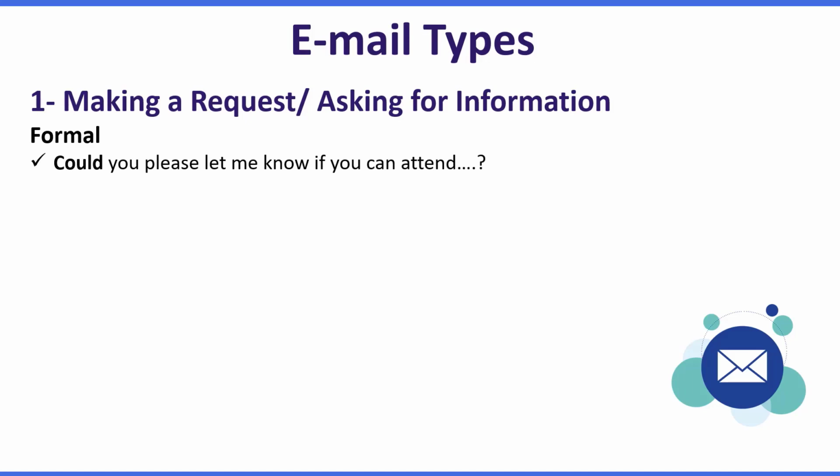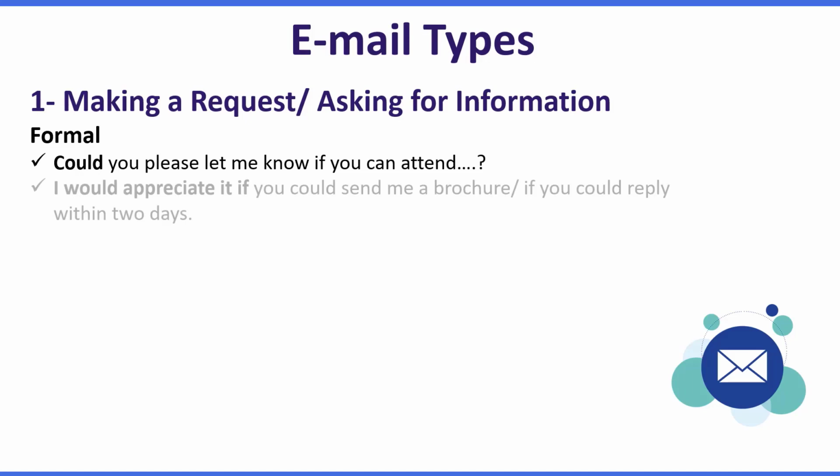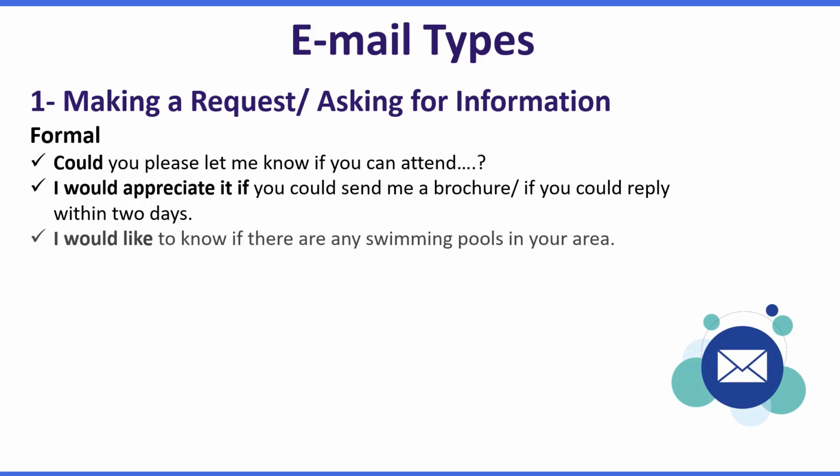So the modal verb could is a formal verb. Always use could whenever you ask for information. I would appreciate it if you could send me a brochure, or I would appreciate it if you could reply within 2 days. I would like to know if there are any swimming pools in your area. Actually, I would like is a recommended structure for formal emails. It's better to use instead of I want. As I told you, want is informal. So whenever you ask for information, say I would like to know.